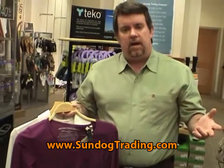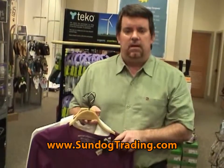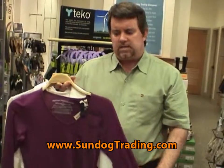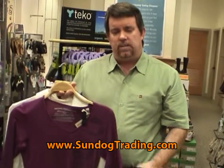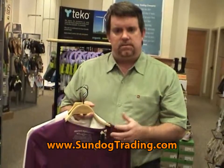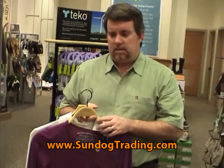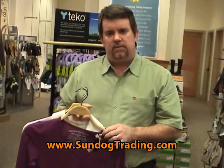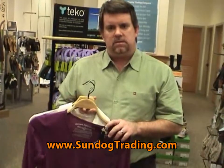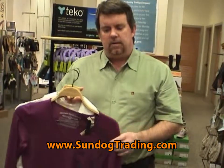We carry it year-round. We sell merino wool tank tops in the summertime, and men's T-shirts made out of merino wool. Costs a little bit more than cotton. It'll hold up a long time. It's wash and wear, and it truly is Mother Nature's sustainable fabric. It doesn't need a whole lot of other things in it. And fortunately for us, the sheep grow a new coat every year and make new merino wool for us to wear and look really nice in.